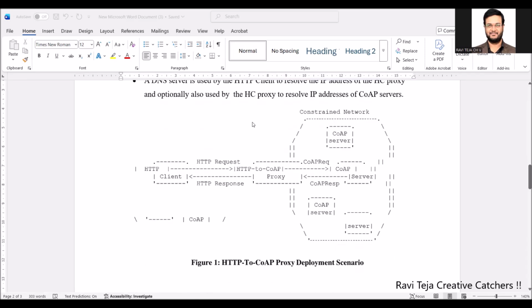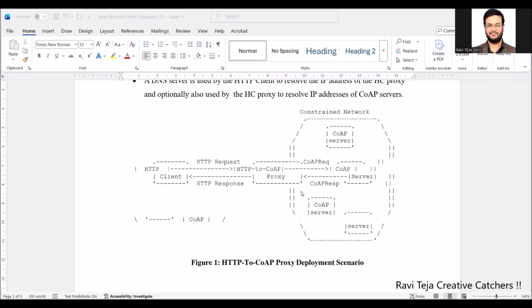If you see here, we have an HTTP client, and from here goes the HTTP request. As we are using a proxy, it helps in mapping HTTP to CoAP. The proxy sends the CoAP request to the CoAP server, and once the CoAP server fetches the required data, it goes to the proxy again in the form of a CoAP response.